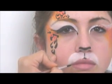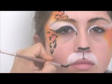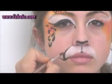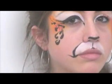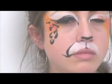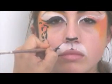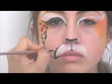I'm going to start in the corner of the lip, lay my brush down and bring it out. And now I'm going to lay my brush down and gently pick up so that I get a gradient, like a line that's going to go from thick to thin. Now you can have a lot of fun going inside of the muzzle with different lines, with different dots. You're more than welcome to start big, go a little bit smaller, add a little bit of a whisker in there.